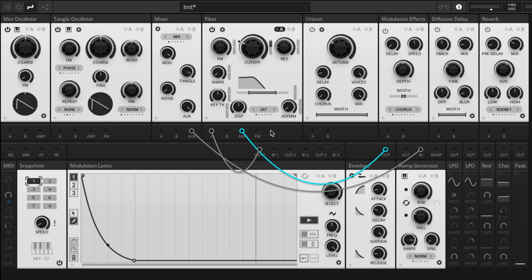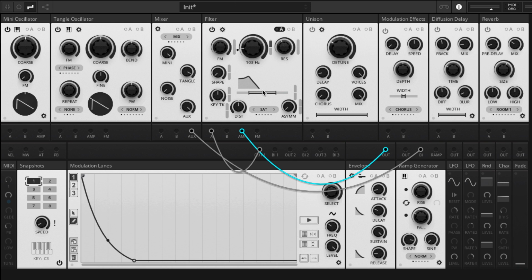I quite enjoy that. Let's slow it down a little bit. There we go, that's quite fun, isn't it? So there's your classic 3 oscillator Moog style bass.